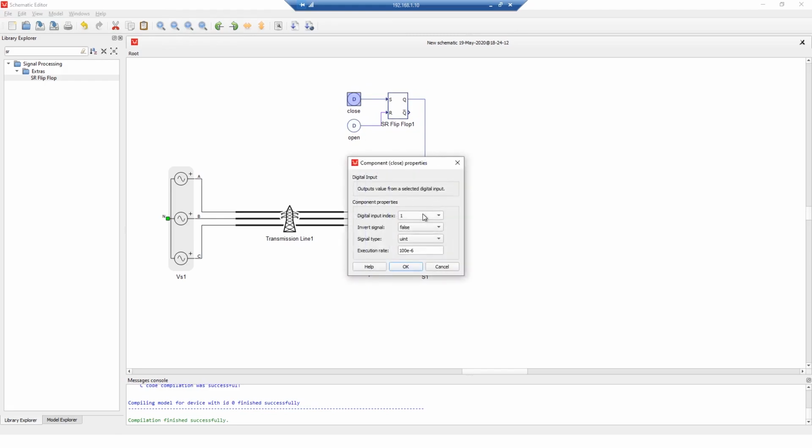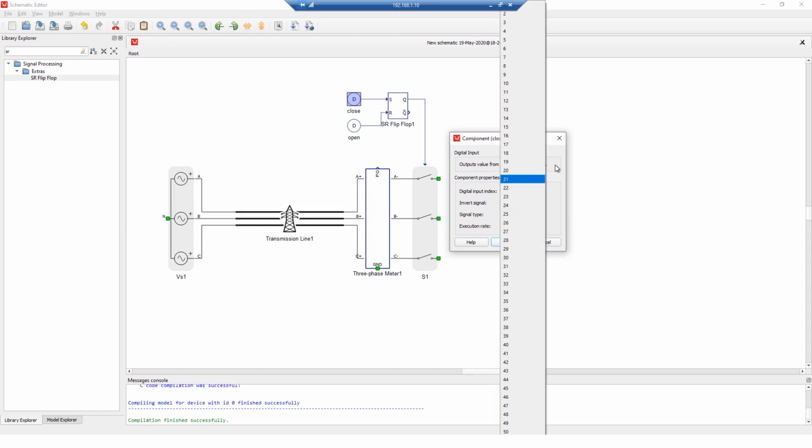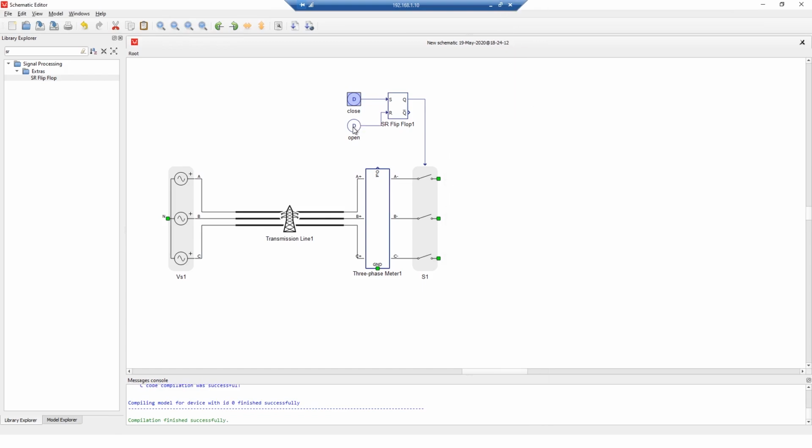And the only thing we have left in this stage would be to configure the channels that we're using as digital inputs, or where we connected the digital outputs from the relay. So this is going to be number 2, and this one I'm going to leave as 1. So basically with this we have our interface for the relay, and we can keep on building our model. But I won't proceed much.